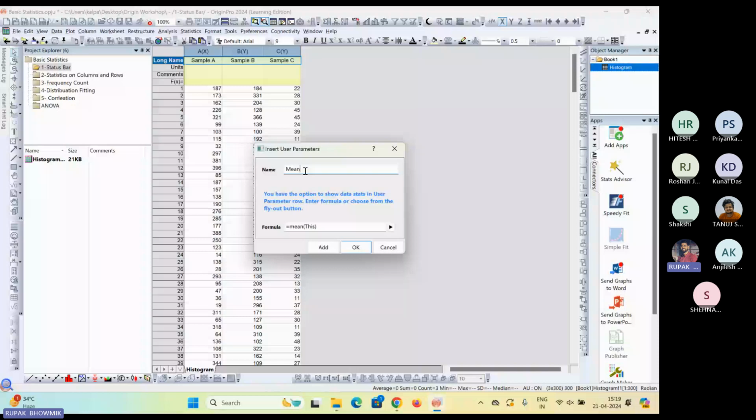Okay, there might already be a mean there, so I have calculated it from somewhere most probably. So just renaming it mean one.